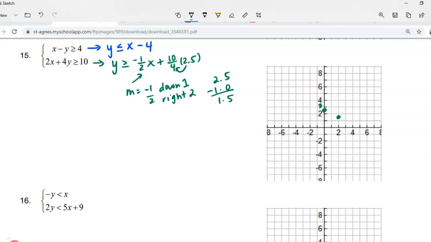Okay. Then I also can do the opposite. I can go back to my y-intercept, and I could go up 1 and 2 to the left. So if I was at 2.5, and I went up 1, see what I'm doing here? I'm at 3.5, and then I go 2 to the left. So here, I want to go in between here and go 1, 2. There's another point. And according to this, reading from this perspective, it says y is greater than or equal to. So I got a solid line. So very carefully through here, pull it solid line. Extend it far enough so you can see it. It doesn't matter if you go past off the graph as long as you're showing, because you may have to exaggerate.